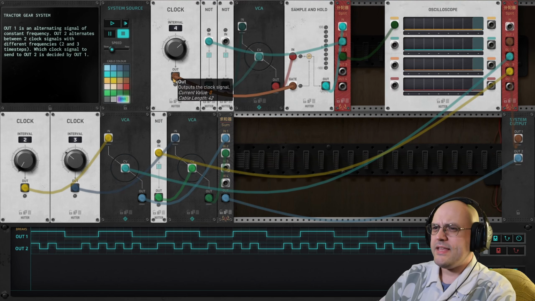But how do I get this to not cause an infinite loop?